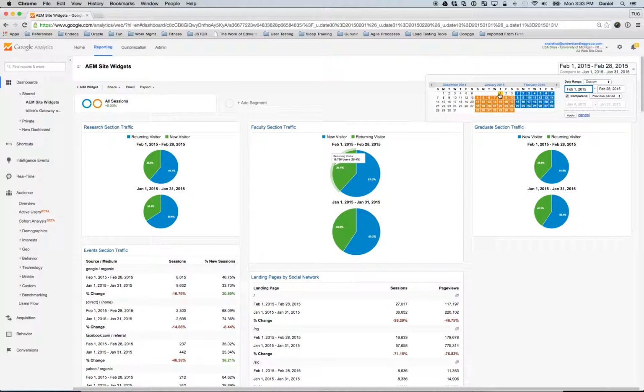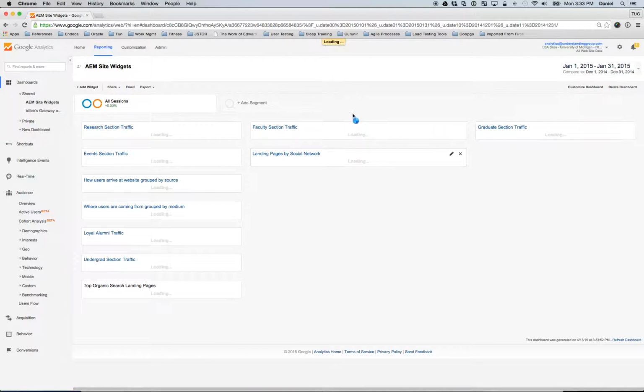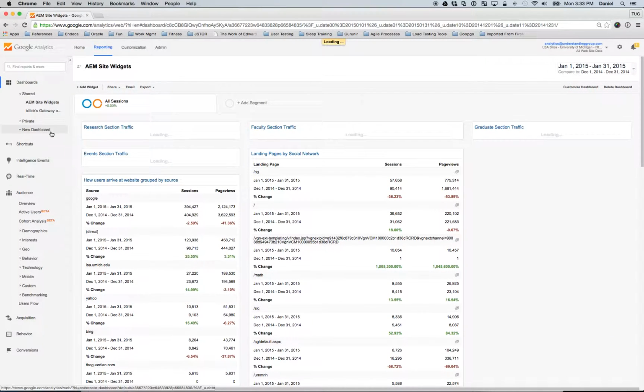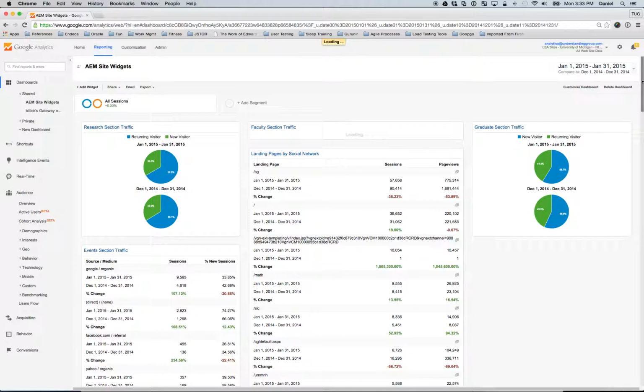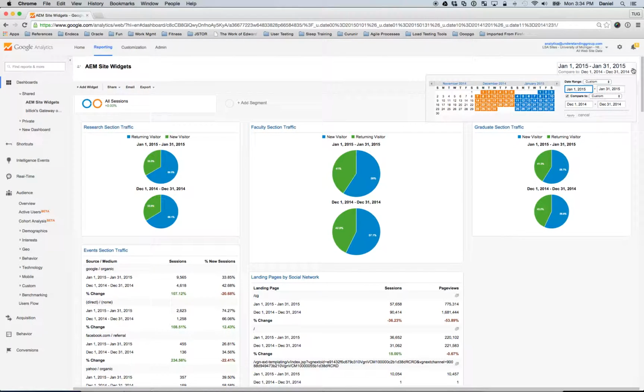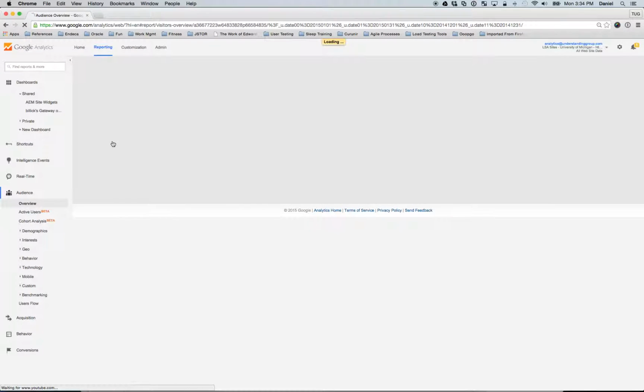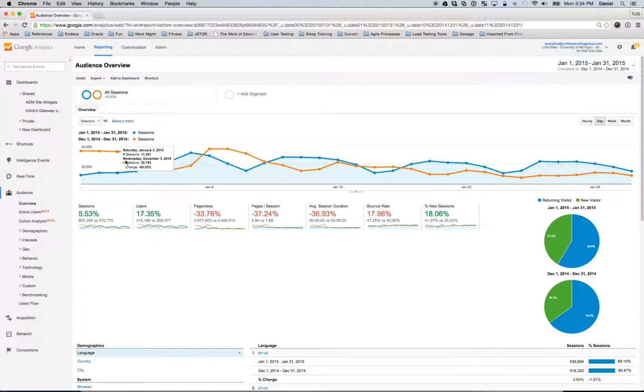But let's say that we wanted to look at the entire month of January and we wanted to compare it to the previous period of December. Even though they both have 31 days in them, January starts on a Thursday and December starts on a Monday. Well, that creates another interesting problem. I'm going to show you that in a second. So we have these numbers out here, but if we look at, I want to click on the audience report. If you look at the line chart, we see something really interesting, which is that the wave patterns of the various days don't line up.